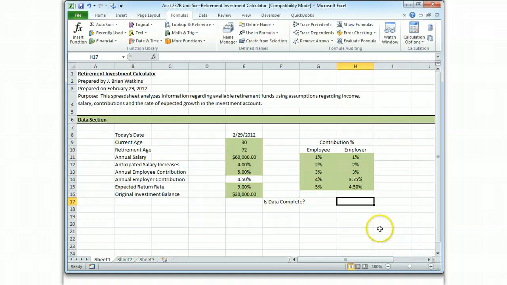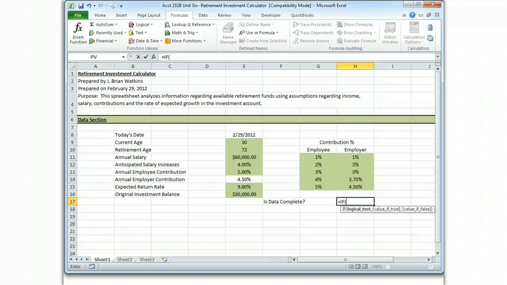But how are we going to get it to return true or false? We're going to use an if statement. And this is going to be a rather complicated if statement, so bear with me, watch closely as we construct it. We want to find out if every one of our variables has been provided by our user. So let's start with if.